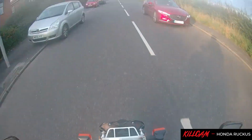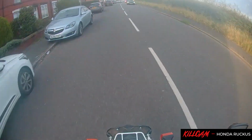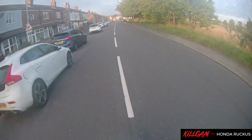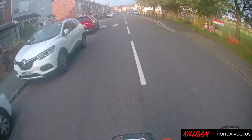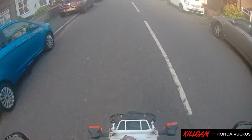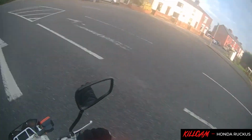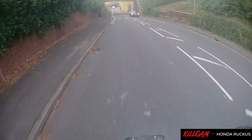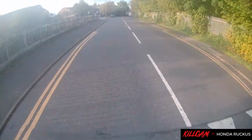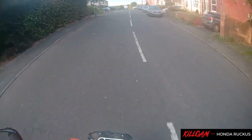Yeah, buddy. It does bog down a little bit, and I do believe it's possibly the fuel pump and the fuel filter. That's why I'm going to change that. Even though it drives alright, it does bog down a little bit. With the fuel injection, as well as the carb models, this is a common fault, and it's something that I want to make sure doesn't proceed to happen, because it can be annoying when you pull out of the junction, you put it on full beans and there's nothing there.